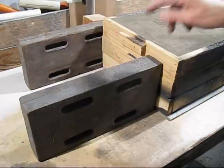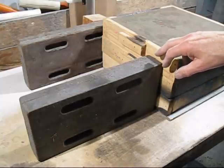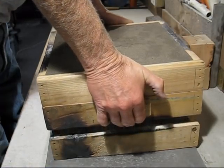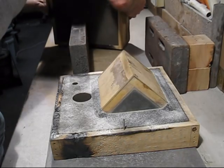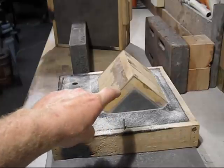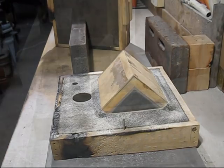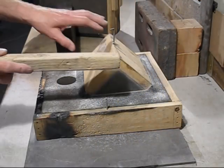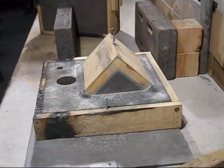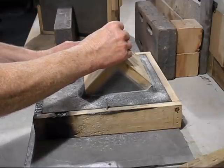Now, what should happen is the pattern should stay in the bottom box, but it doesn't always happen. Well, behave this time. The pattern's sitting in the top, and it'll make it easier to pull out. Now we just give it a light rap. And we're ready to lift it out. Hopefully in one piece.